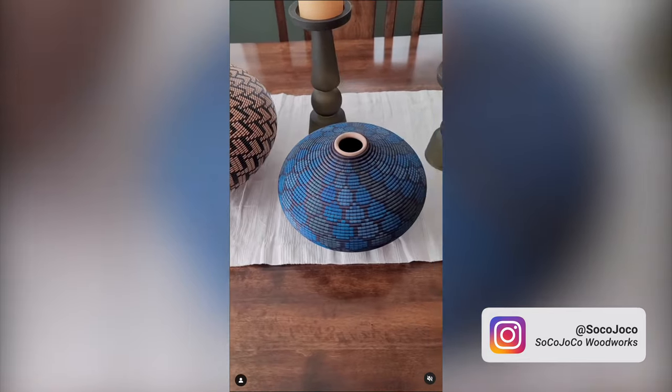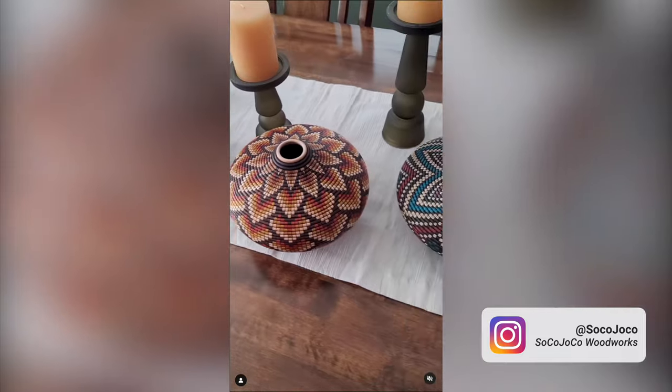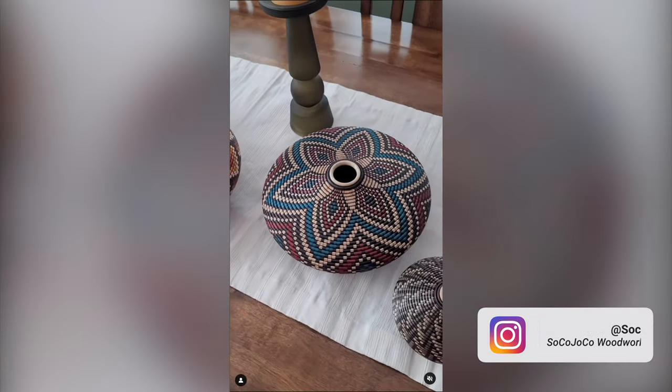So I've been a real big fan of Michael, aka Soko Joko Woodwork, and his Basket Illusion projects. I think it's time to give it a try, so let's get started.